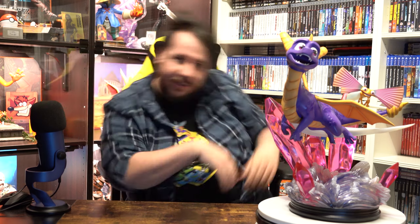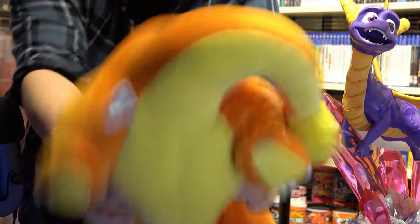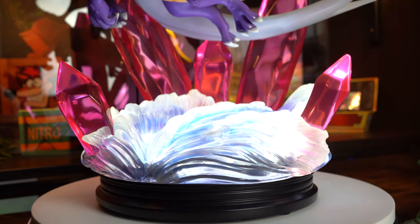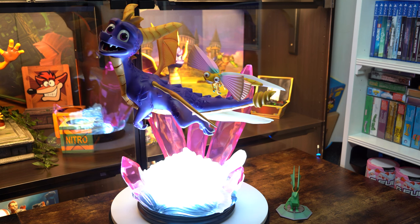The base. This is the exclusive version, so what does that mean? LEDs! The LEDs have two settings: always-on and animated. The always-on setting has a very harsh light and washes out almost the entirety of the base. The animated setting is my preferred choice — I love the way it uses the lights to emulate the waves moving. Depending on your geographical location, the statue comes with a battery so it doesn't need to always be plugged into the mains, and it also includes a First 4 Figures micro USB.